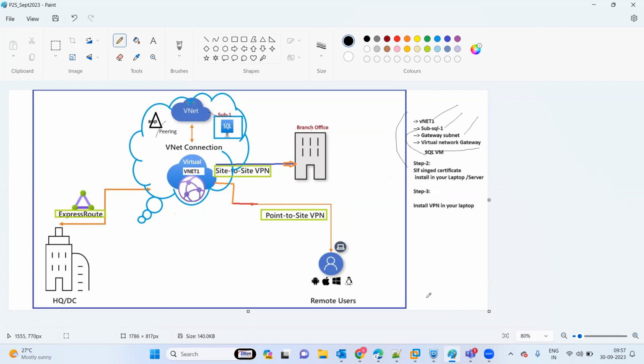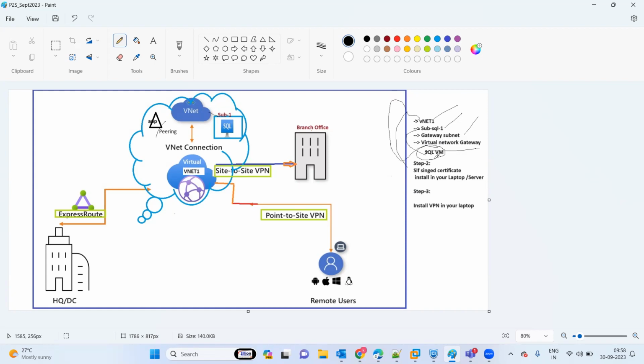All right. So what I'm going to do is jump directly to the demo so that we can save some time. I already explained yesterday what the use case of this SQL Server and subnet is within the VNet, and if you are in multiple VNets, what the concept is that we configure. That we already discussed. Now I'm just focusing on point to site. The first step is the VNet, subnet, gateway subnet, and virtual network gateway. Today, I'm just going to reverse. I'm going to do the VM first, and after that, I will go for the VNet.